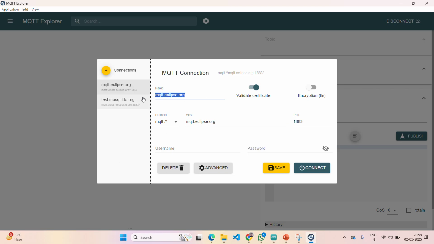Yes, you can see there is an error. The reason is that it is not a problem on our side. Actually, the domain side there is an issue. So most probably it's better to use Mosquitto here. Anyhow, I am going to explain all the projects with this Mosquitto itself. You need not worry regarding it.